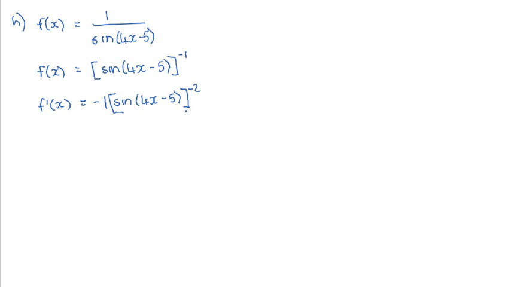I'm going to drop 1 off the power, and then want to start multiplying by the derivative of the inner parts. So next inner function would be the sine, so sine differentiates to cos, so cos 4x minus 5. And remember, you could use your trig rules from higher here, so if you need to remember them, you could do it in one step. And then the innermost function would be 4x minus 5, which just differentiates to 4. So that's what we get there, and we'll just tidy this up a wee bit.